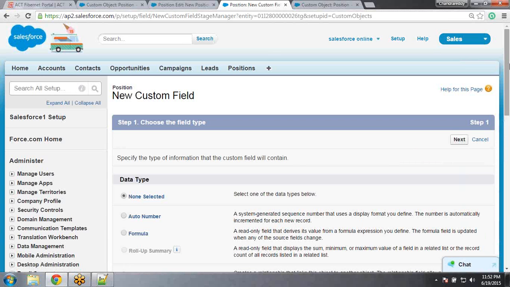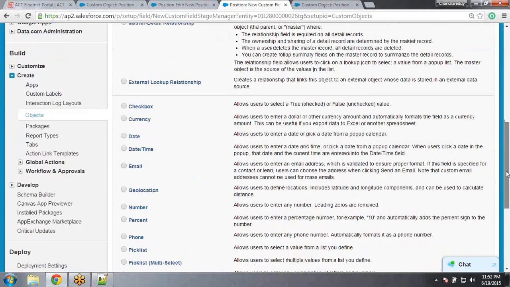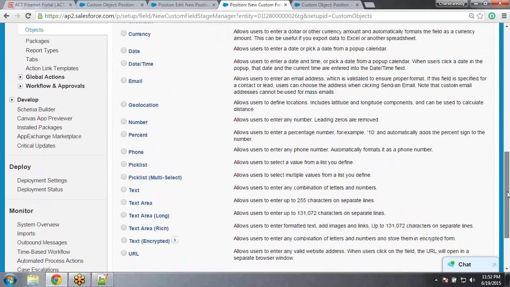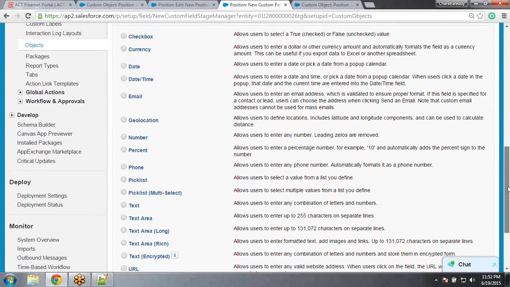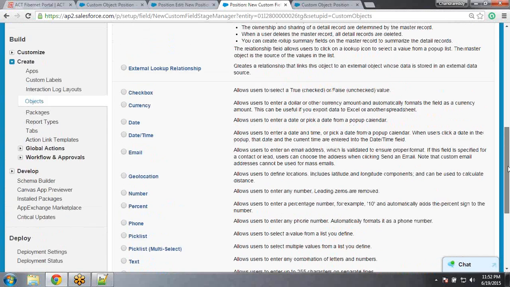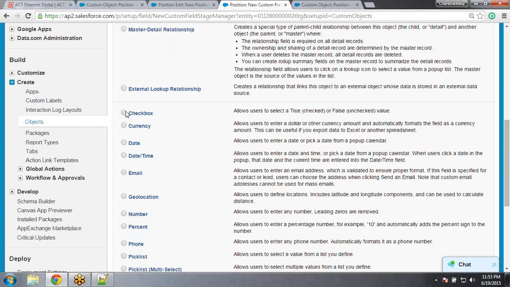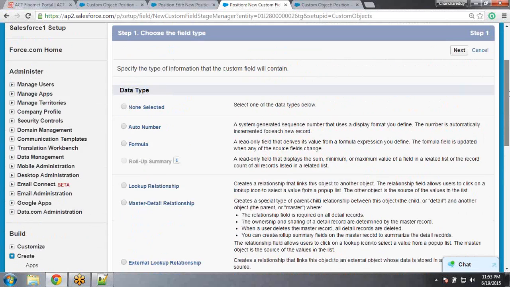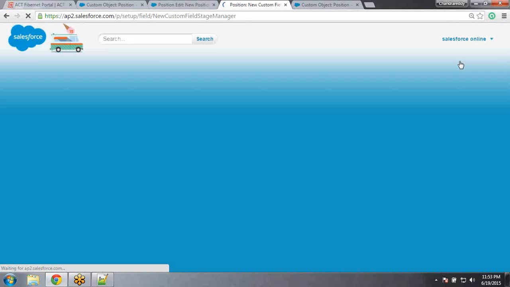I want to create one more field type, that is the checkbox type, because here I want to use travel required and passport required. Go to the next.